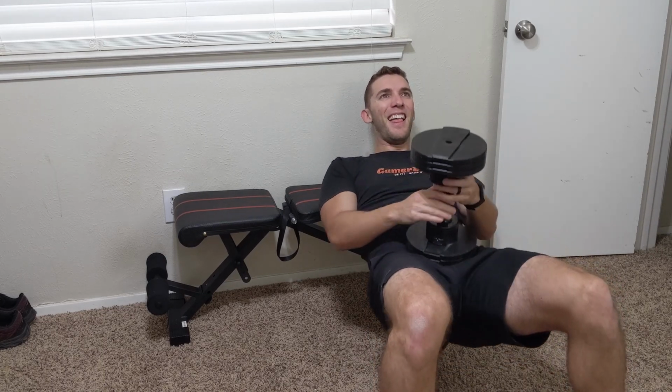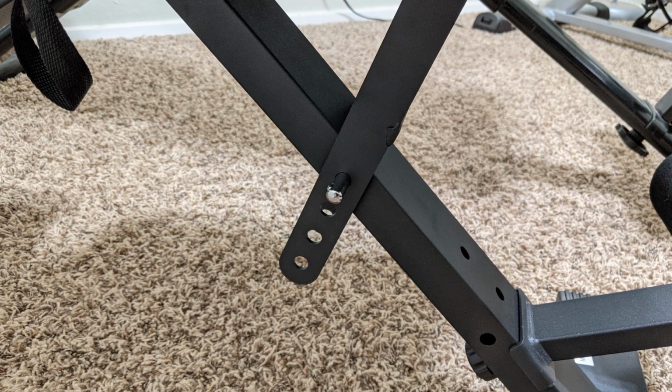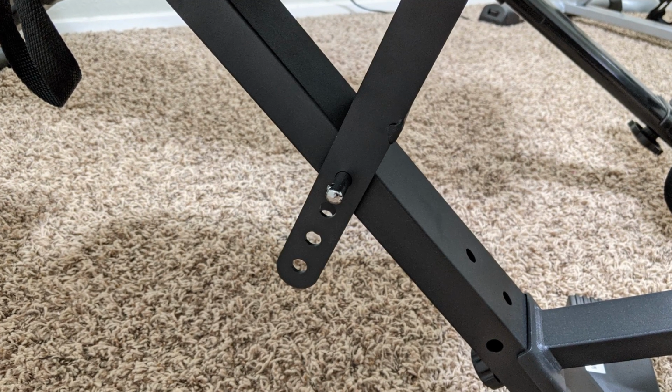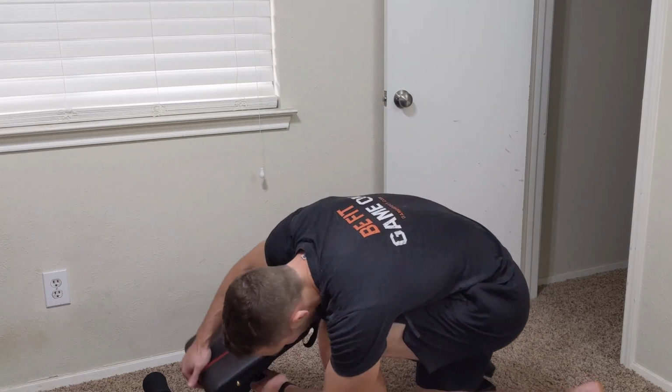I really hate the pin selector to change the angle of the seat on this product. The other one was just simple. You just pulled out a pin, moved it up, and you put it back in, and it was like a spring-loaded thing.